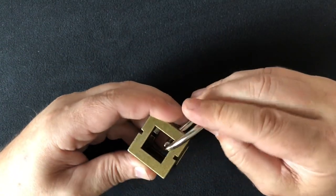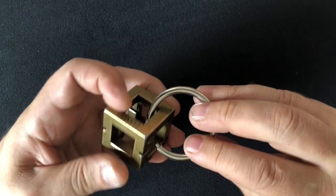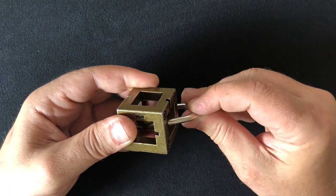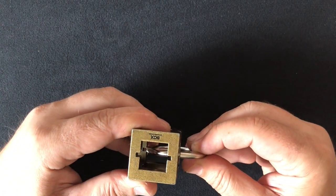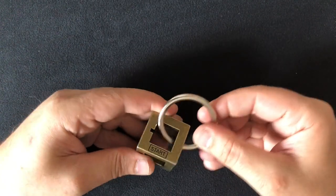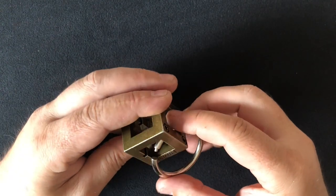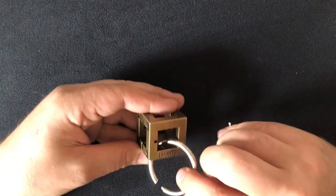For instance, I'll go through that one. But it won't go through that one, because the pin's on the wrong side. See? Comes off that one. Back to the start.